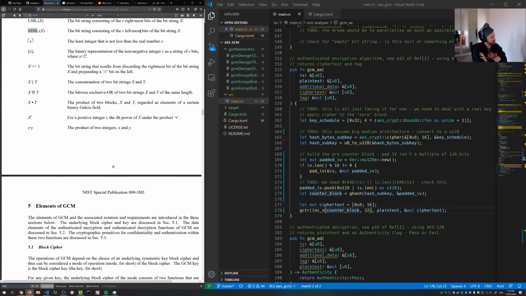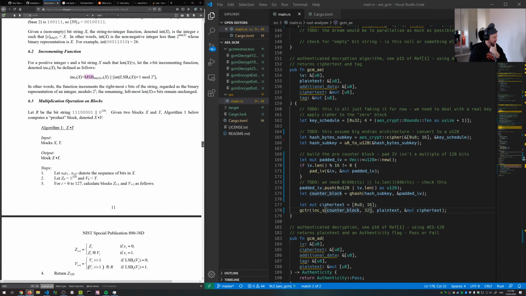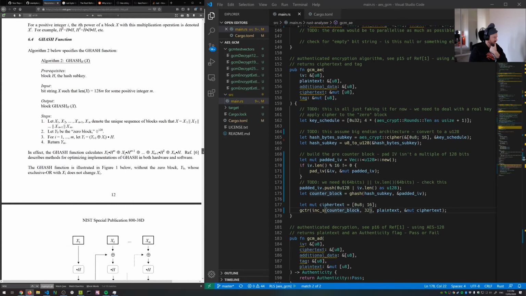Right. So MSB, we'll need an MSB function. That's fine.